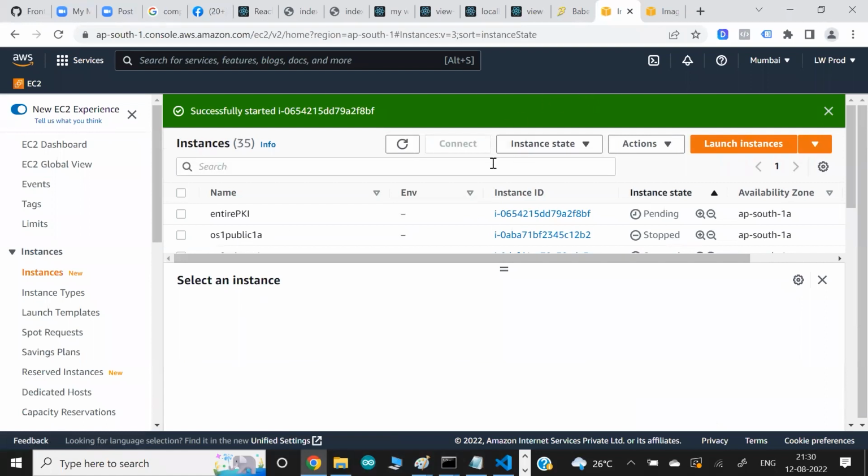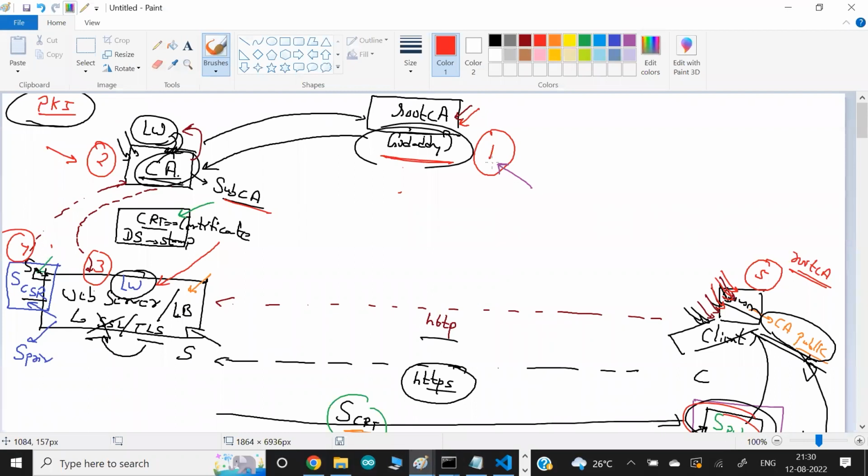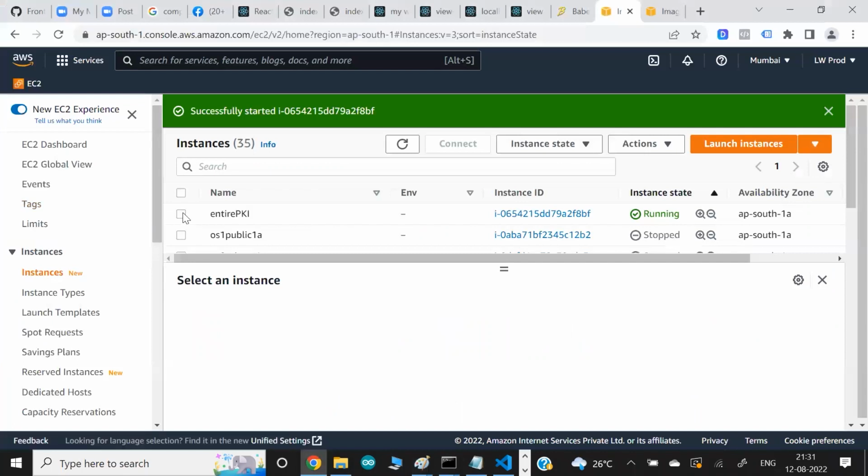Now what we are going to do: typically in the real world, the root CA is a different company running on a different computer. The sub CA is running on a different computer. Your server is obviously running on a different computer. But let's do our practical very quickly. I'm going to launch the root CA, sub CA, and server on the same computer. But to give you a differentiation, I'm going to create multiple folders: one folder for the root CA, a different folder for the sub CA, and another folder for the server. Otherwise, in the real world, all these things will be created on different computers, managed by different teams or different companies.